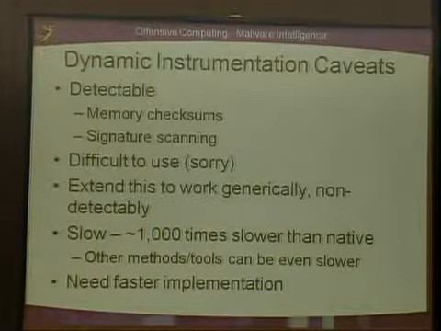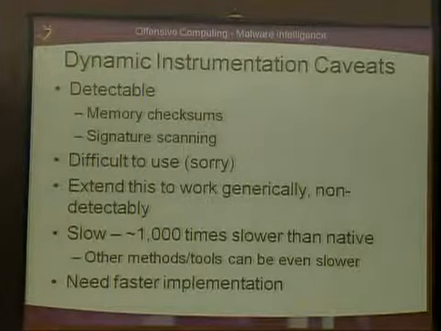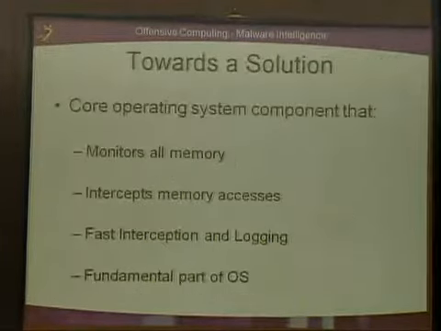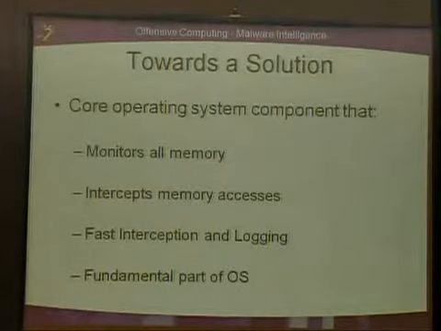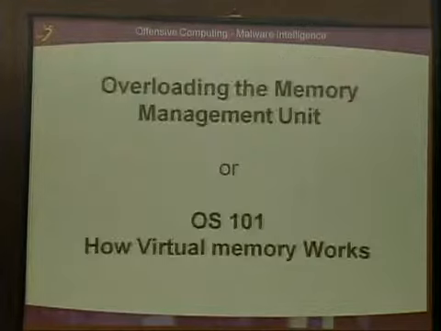But basically what we want to do is extend this to work generically and non-detectably. The other thing is that if you're inserting instructions before all the other instructions, it's going to slow things down considerably. So we need something faster. So the solution that we need to go to is a core operating system component that monitors all memory, intercepts that memory access, and logs it. And it would be really nice if it was a fundamental part of the operating system so we didn't have to worry about being detected. The method we chose is to overload the memory management unit.